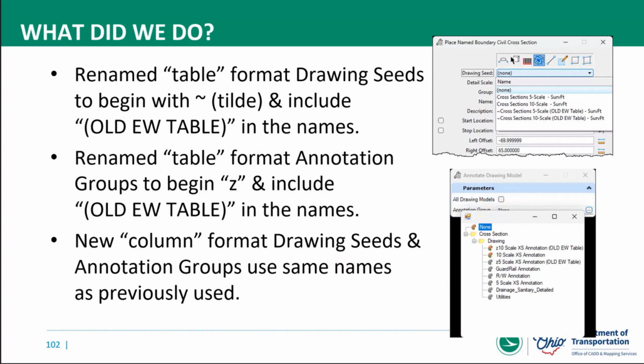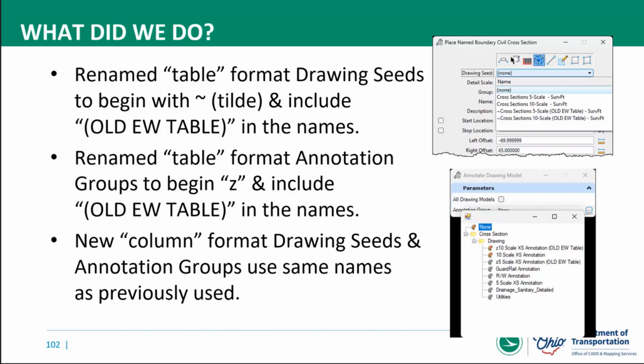Here's where I really want to point out a couple of the things that we did that may cause a little bit of confusion. Hopefully they don't. We renamed that old table format. We didn't want to take it away completely, in case you're in mid-project. So we added a tilde to the name and included the old earthwork table in those names so that they sort at the bottom of the list when you create your named boundaries.